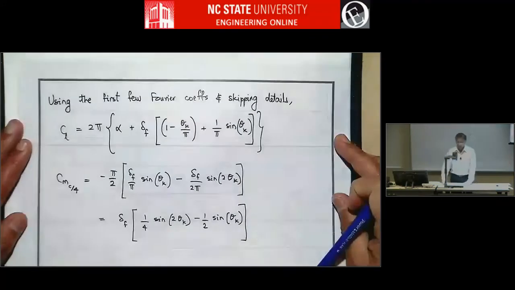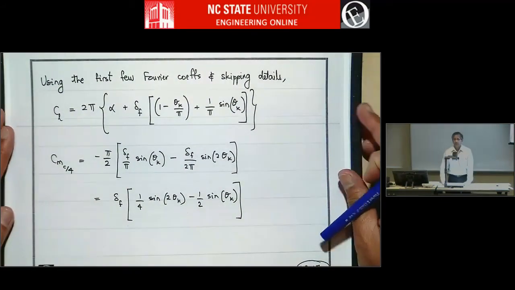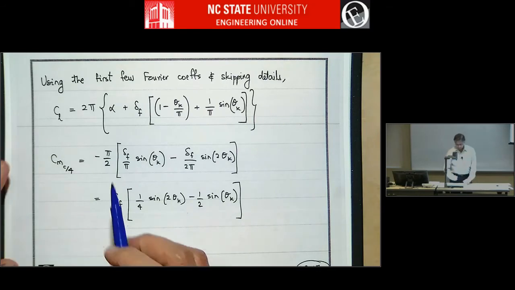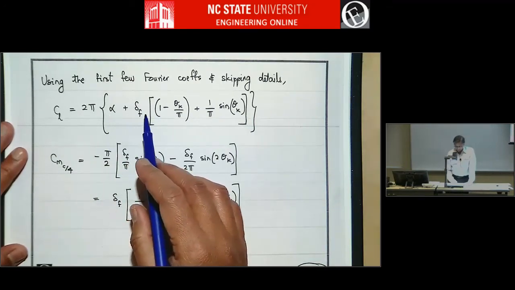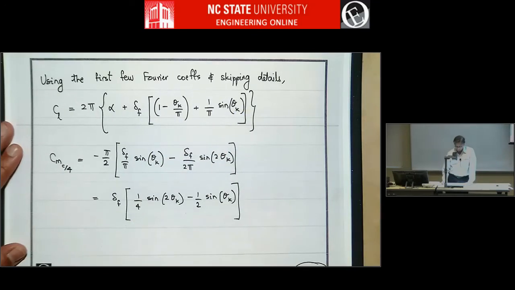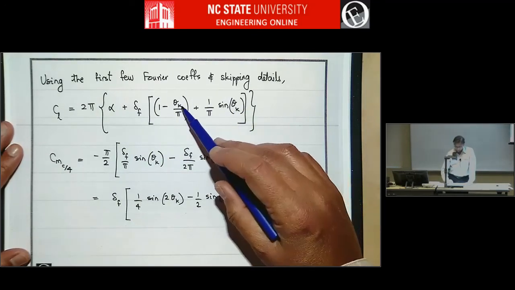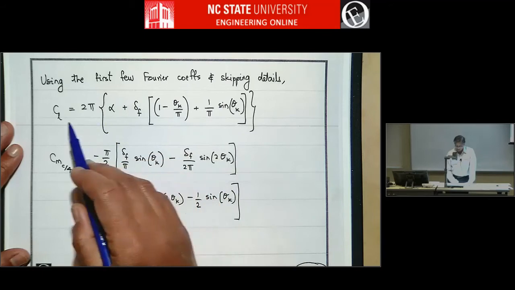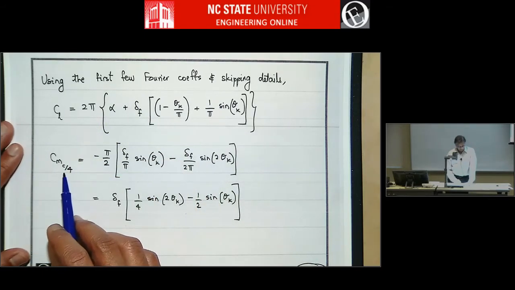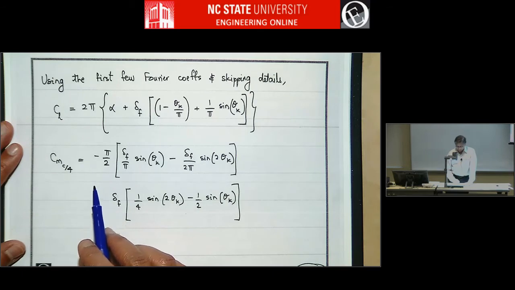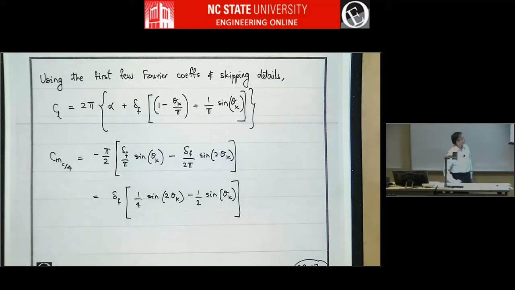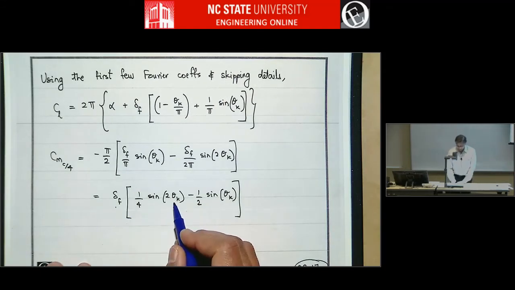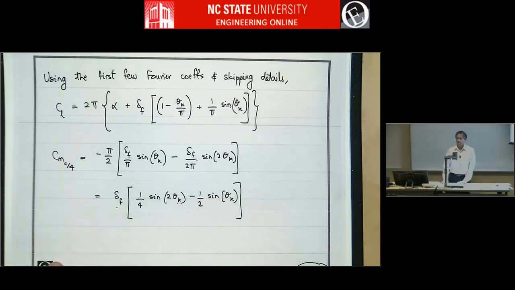So if you want to do sort of hand calculation, you can ignore all of the higher order terms. So when you do that, I'm going to skip some details and give the answer. You get CL is 2 pi alpha plus delta f times this. Okay, so you have theta k, sine theta k here. So depending on the flap angle and the hinge location, you can get a CL. And Cm c/4 is this, which I've reformulated to this value. So again, depending on the flap angle and the hinge location, you get Cm c/4.